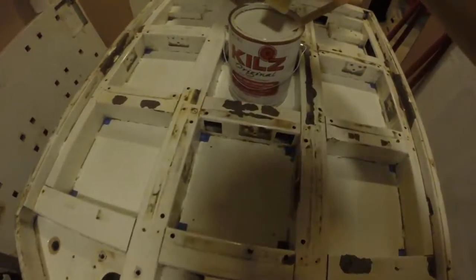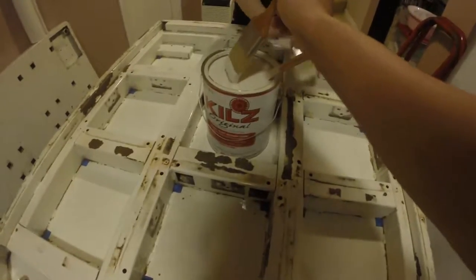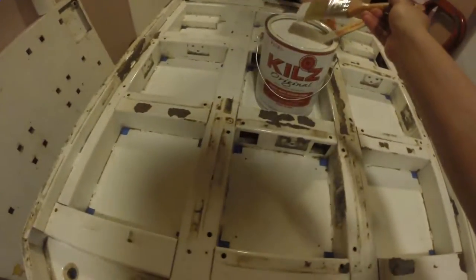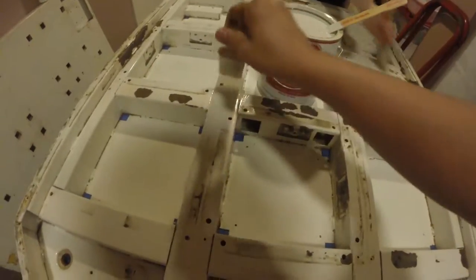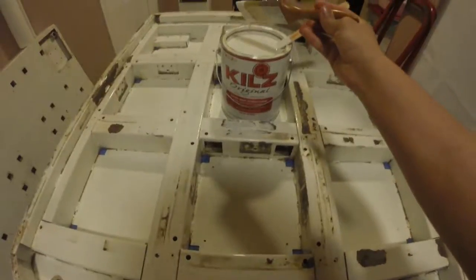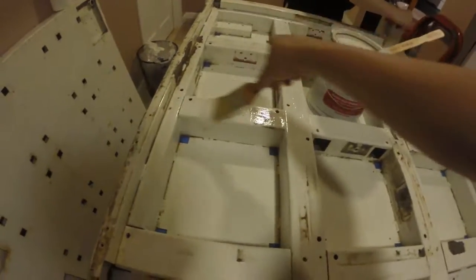Alright, so what we're looking to do here is take some of this primer and paint this whole thing, especially over the rusted parts. We don't want any of that showing. Multiple coats of this primer should help. This thing will look good as new.